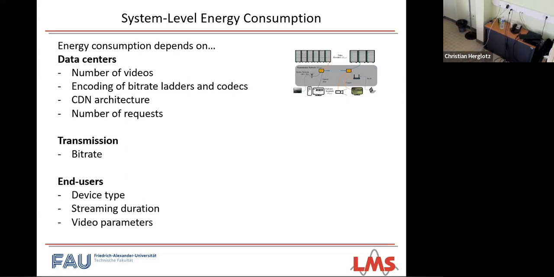I can draw something. Let's try. Here we have the throughput, let's call it T, and here we have the power consumption of any kind of device that you would use, a node, an internet exchange point. You often have a threshold power or an offset power P0, and afterwards you have something that goes quite linearly like this to a maximum throughput. So this would be T max. That's something that often happens. The relation is, of course, not fully true. It depends on the device, on the measurement that you do. But in many cases, you have a very big offset and then only a small part that is close to linear. So this is about bitrate.